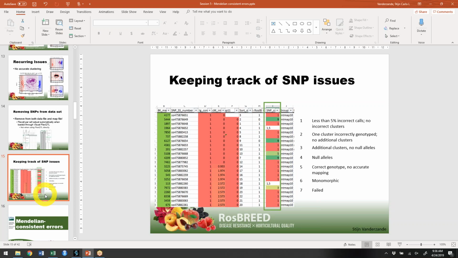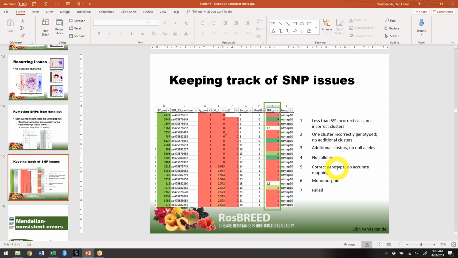And as you can see, here are the definitions, where 1 is a SNP that just looks fine. If you look at the clustering, it's 3 clusters. There are no extra clusters. There just happen to be a few samples that did something wrong, and that is just random. Once in a while, the array will give you a wrong genotype call. But other than that, nothing was really wrong, and it might be that those SNPs don't even have any wrong genotype calls. So it just seems to be a very robust, good SNP.